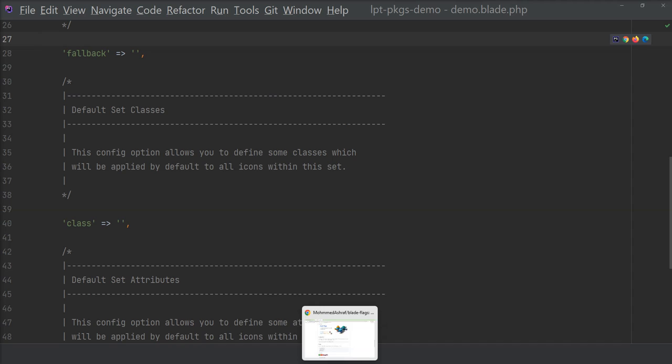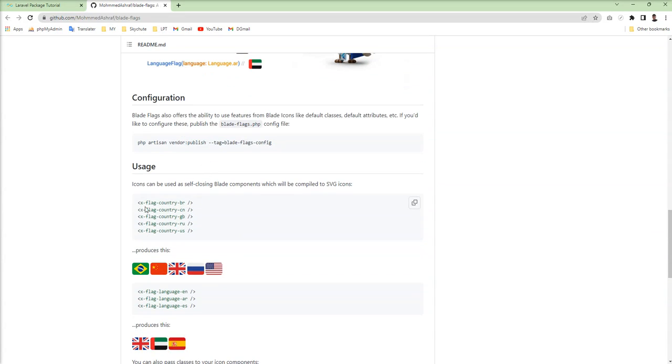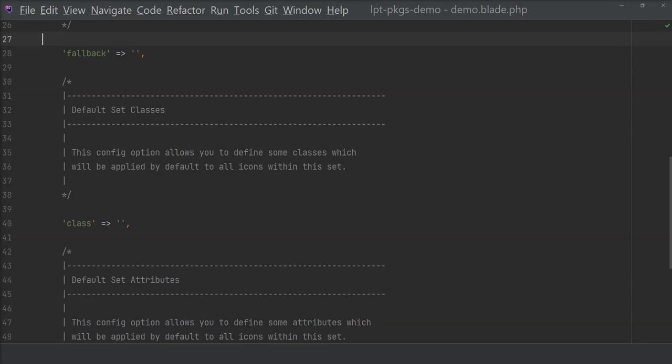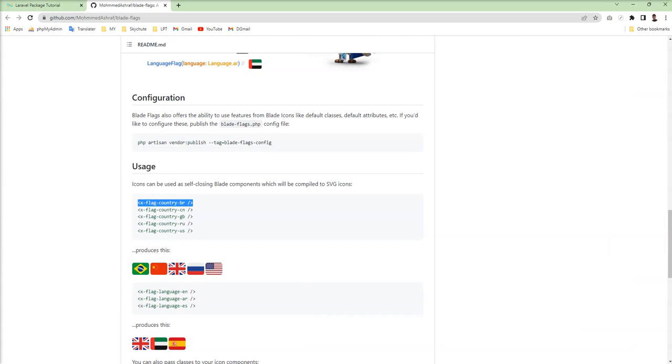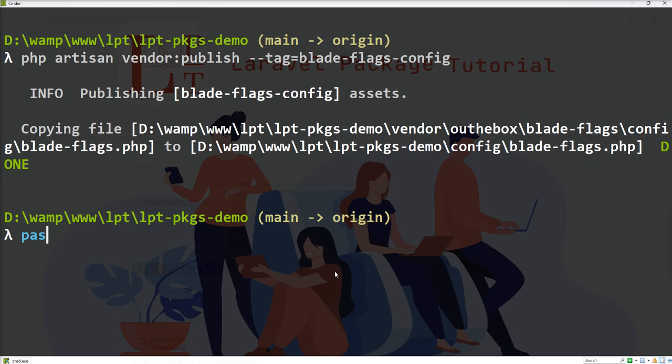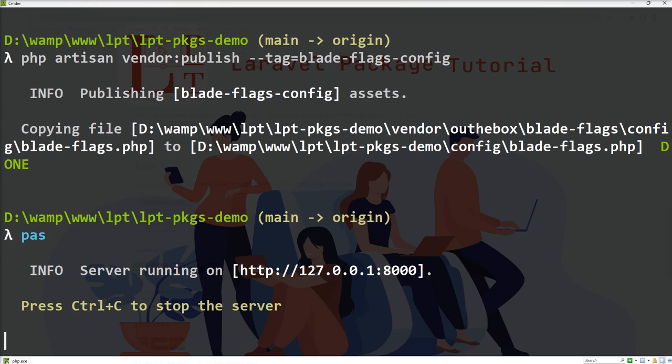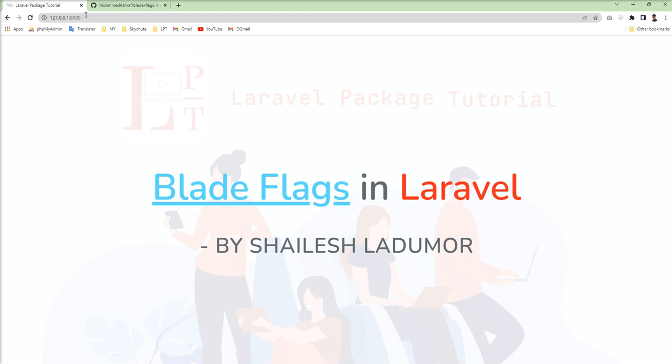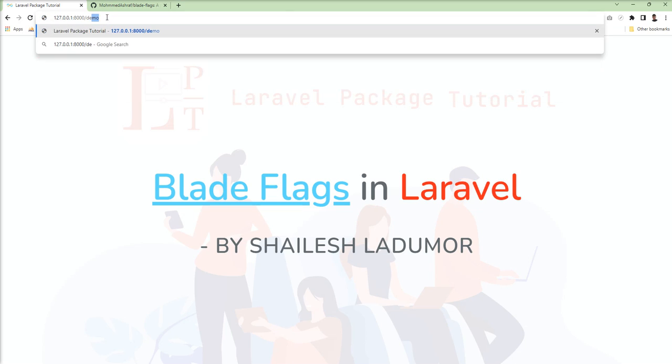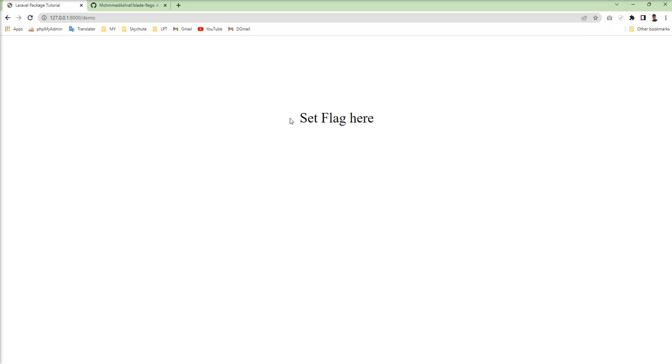First of all, I'm going to show you the use of this package. See, some examples are given here for rendering the flag. So I copy this, and first of all let's start the server again with php artisan serve, and I'm going to render a demo page here and set the flag here.